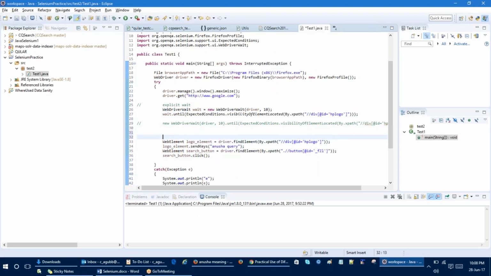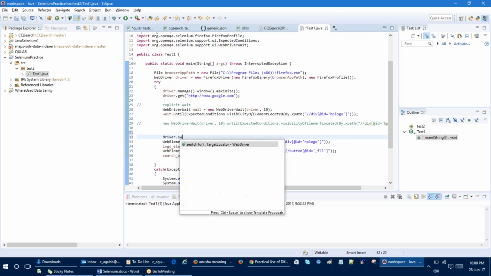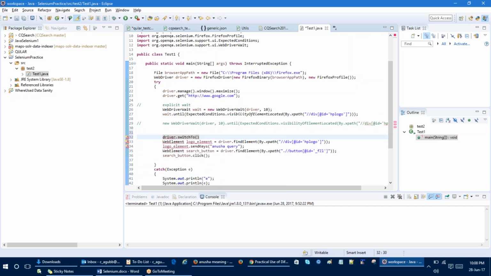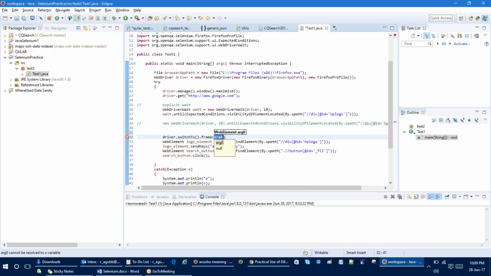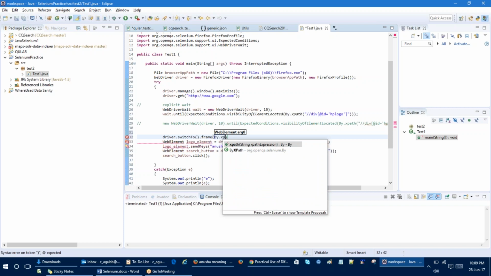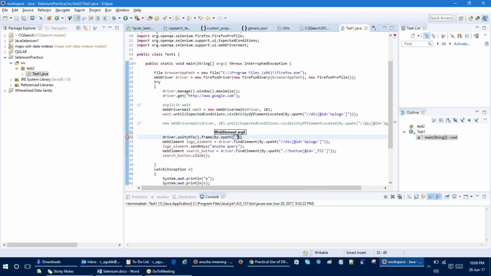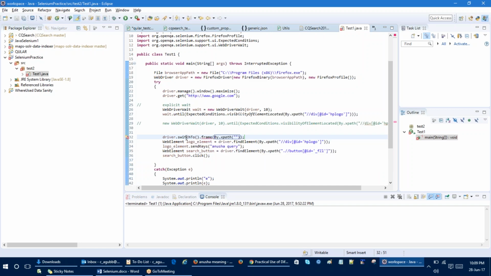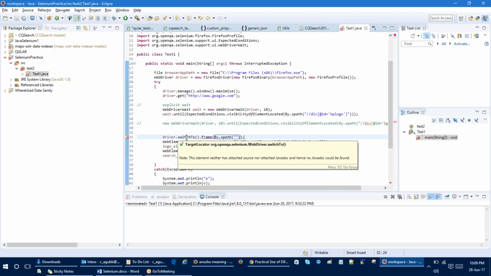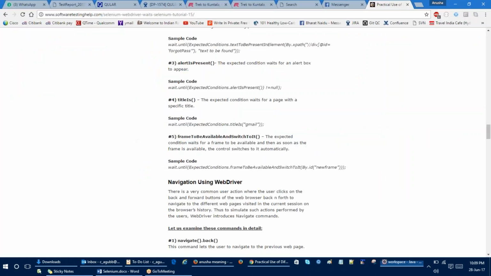Before this, I have to do something like driver dot switch to dot frame and give some XPath here. After switching, only then will I be able to interact with it.